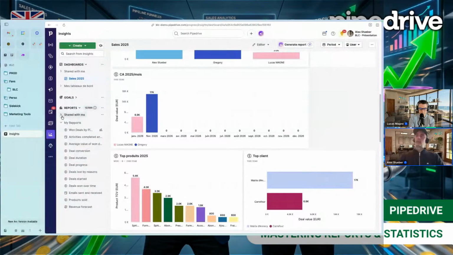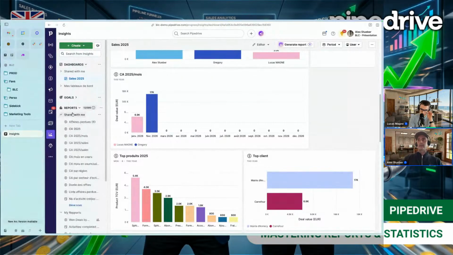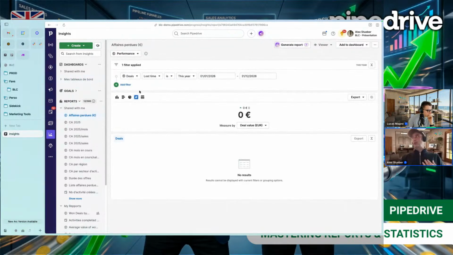Nowadays in Pipedrive, you can also create this folder segmentation, or small blocks where you can hide things and create stuff linked to only one of those. So here are the things that are shared with me. I have all those reports, but they are not mine. They are not from my account. I'm not the owner of those, but they're being shared with me, and we can see here I have viewer access. I cannot modify those reports. They're just for me to visualize, which is really nice if I'm the manager and want to share them with my team. I then share, and they will be able to see them, but they cannot modify.